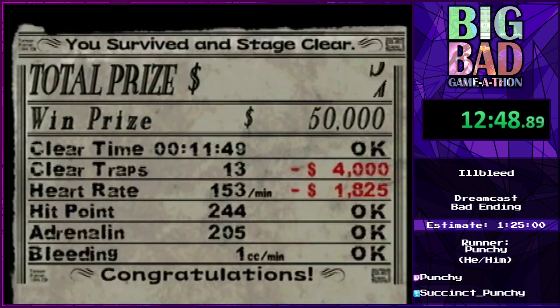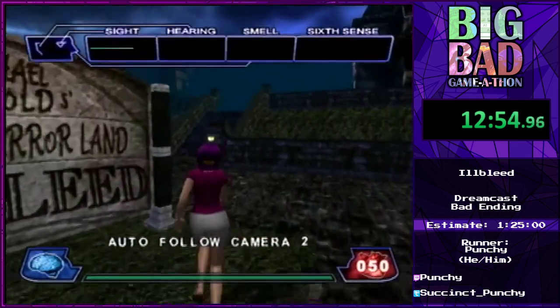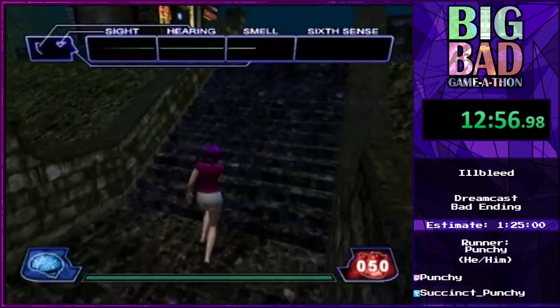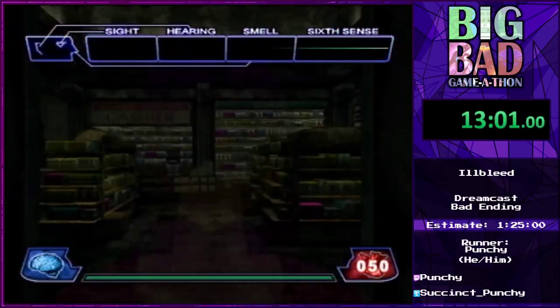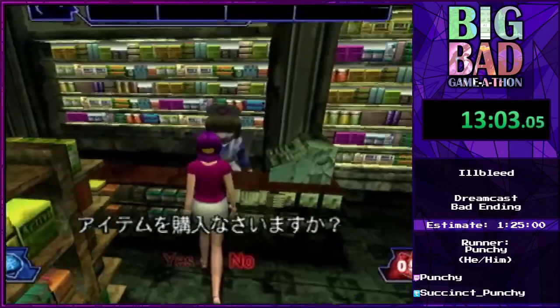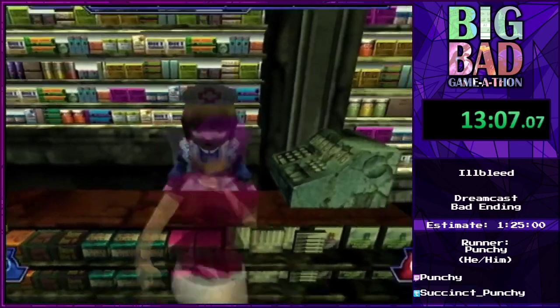Your prize is money. Anyway, now we have more money than we're ever going to use in the entire game. So we can buy infinite items, pretty much, every single stage. This is the key to Illbleed as a casual, by the way. Every time you clear a stage, buy infinite items, because items do not carry over between stages, because hell, video games. This is mostly for safety.